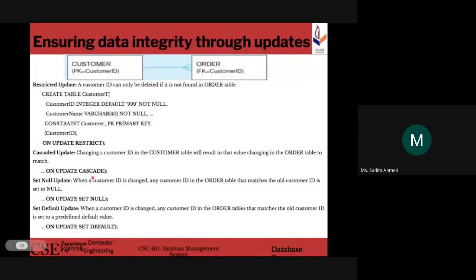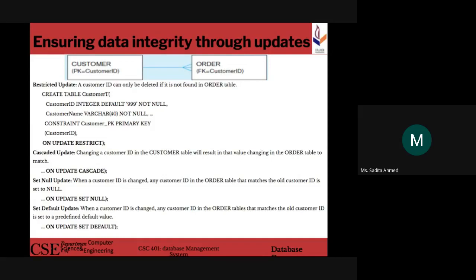The cascade rule is that whatever action I take on the customer table, the same action happens in the order table. In the customer table I am deleting Topu's entire row. His entire row, his data is deleted. It was a single row that had Topu's customer ID, name and everything, and I delete that row. Then I check whether the customer ID value, this 111, exists in the order table. Yes, it does. It exists in 4 rows. I will delete all of those 4 rows entirely.